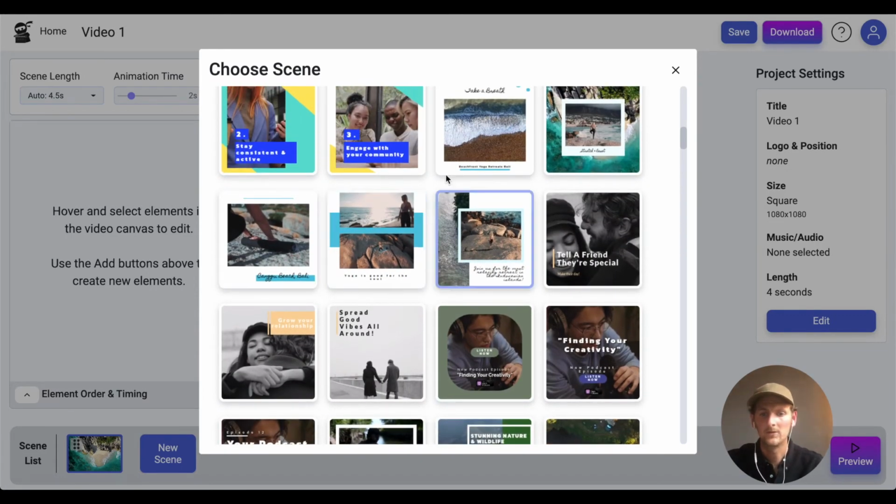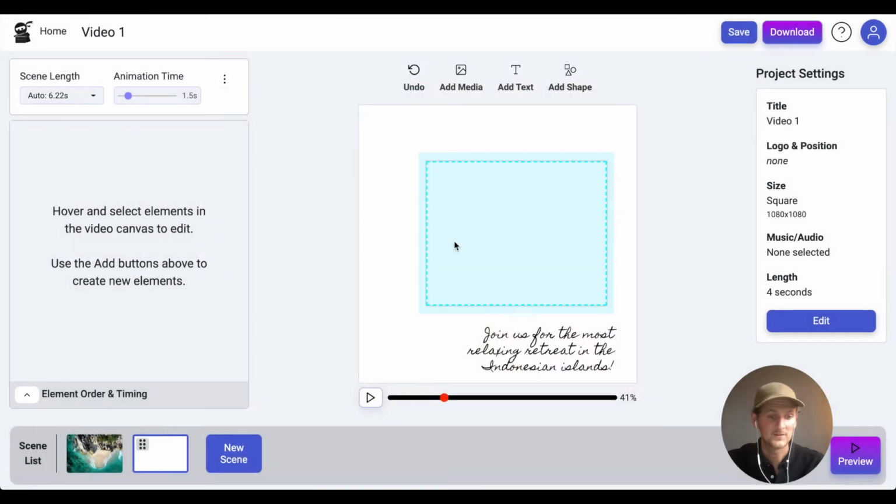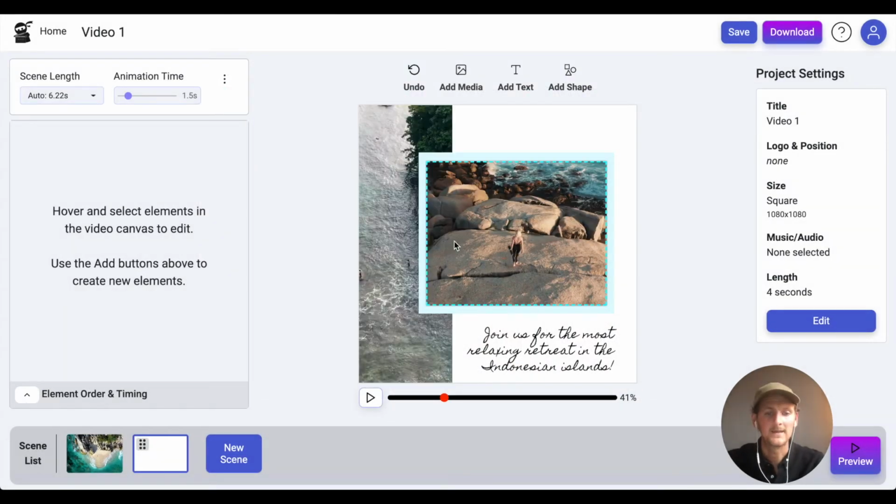And there are a number of them that actually go together. They're in a series and you'll see them because they're next to each other. So let's go ahead and choose one that's in the same series, and it's added in. Let's say that I now want that one to become the first scene within my video. I simply come back down to the scene list at the bottom, drag it by these six dot icons, and I just drag it and drop it, and now that scene is the first one within my video.